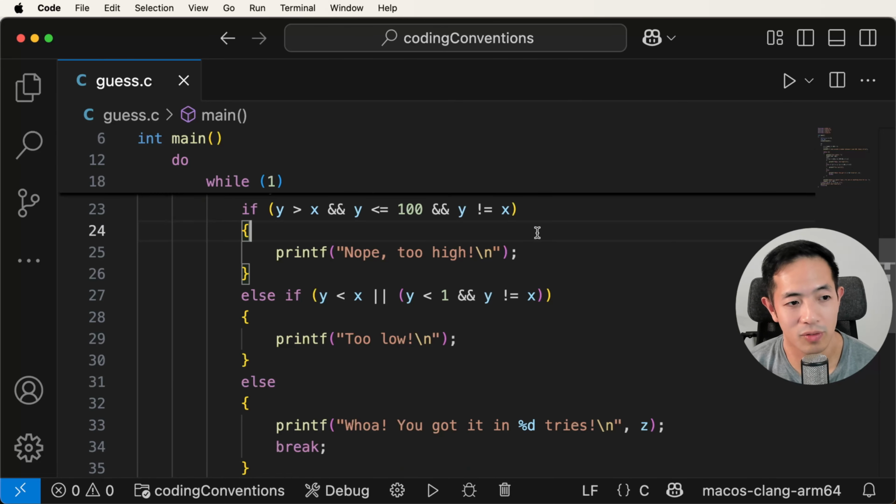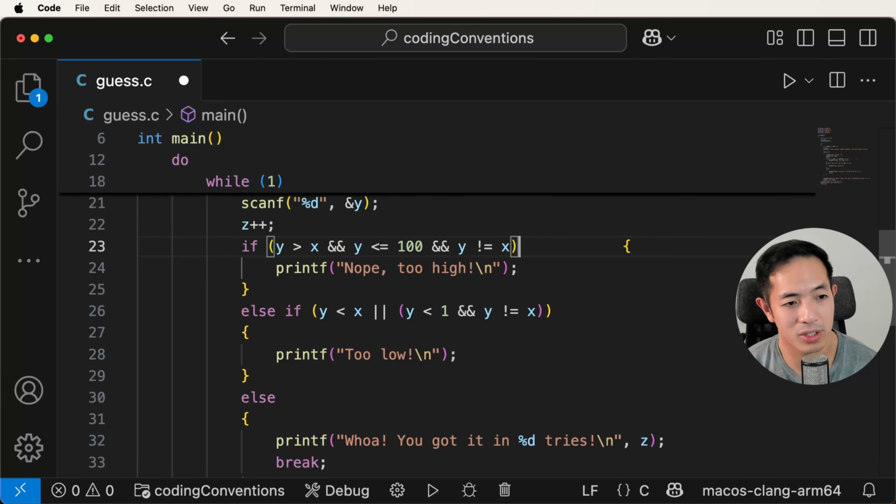Something I learned in university that I still like to do at my jobs is, like I keep saying, I like to put the curly braces here. I think this makes it easier to read what these statements are doing. People will debate me about this, but I like doing it this way because now it's easier to see that the lines here correspond to these if and else if statements.